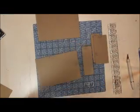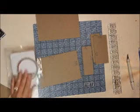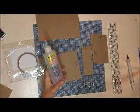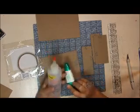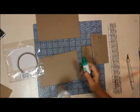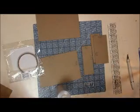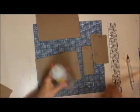Now we need to cover them. You can use scor-tape for this. You can use fabric tack for this. You can even use the TomBow glue for this. But it takes a lot of glue, and I think the TomBow glue might be a little bit expensive because you need a lot. So I think it'll be a little expensive to use for this. So we're going to use this fabric tack.